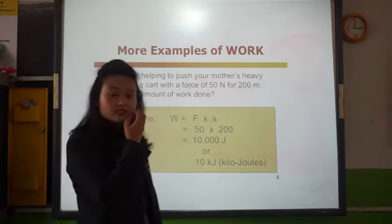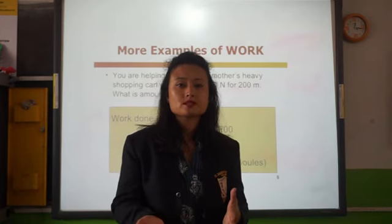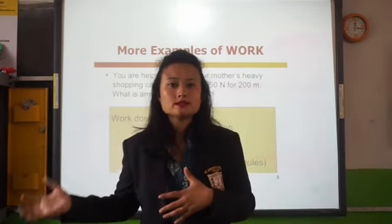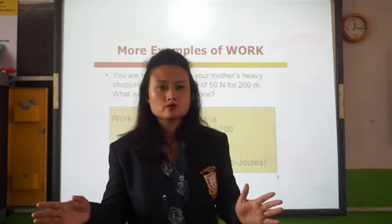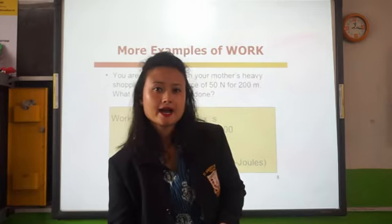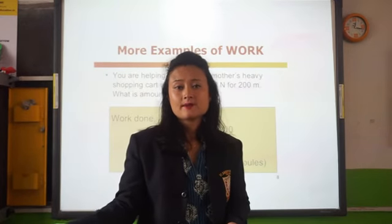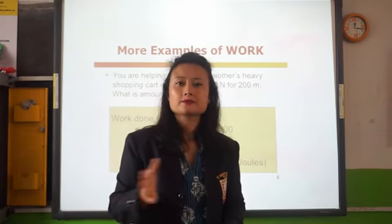So these are the various terms related to work done. I hope you understood what work done is. Work is said to be done when a force applied on the object displaces the object, and these are examples related to work done and work not done. When you push a wall throughout the day, the wall will not move. In that case, the work will not be considered to be done. But when you lift a bag and travel a certain distance, you put effort on the bag, carrying the bag, and there is a displacement of the bag also. So in that case, work will be considered to be done.